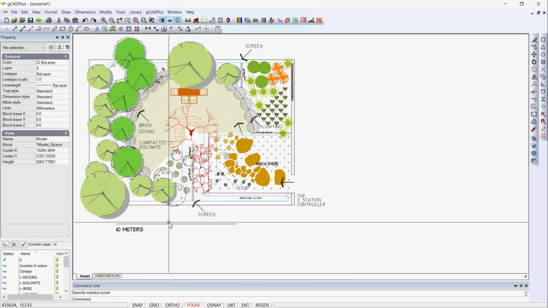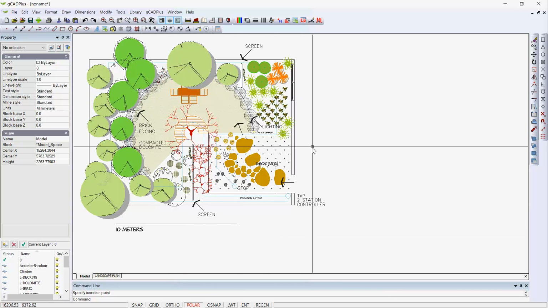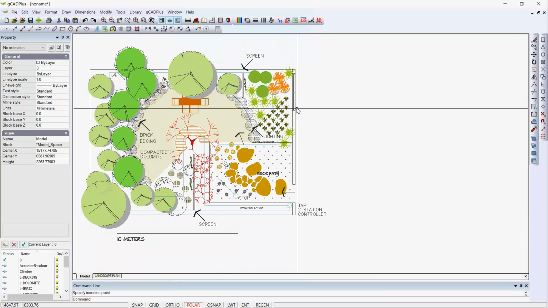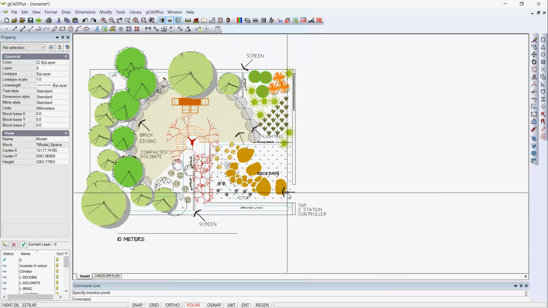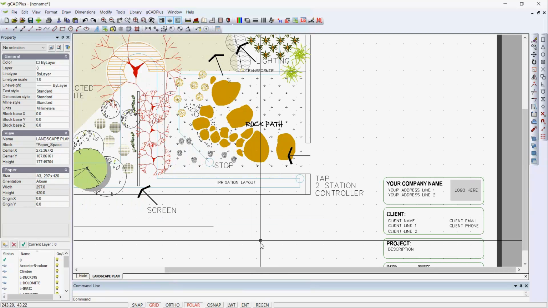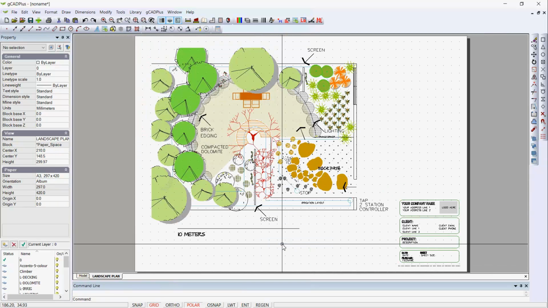So my 10 metre line might represent the footprint of a house, or the house could be on the right hand side. Here are a couple of windows. You will orient the design and cannibalise it, or break it up and use parts of this in your own work. When we swing to Landscape Plan and right click and Zoom Extents, there's the whole design placed on a sheet ready for you to print.